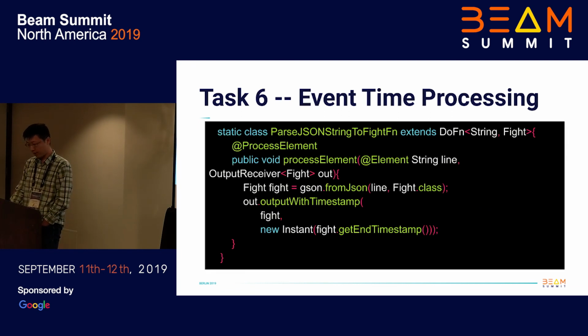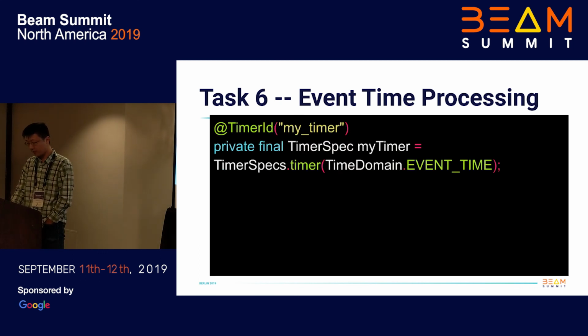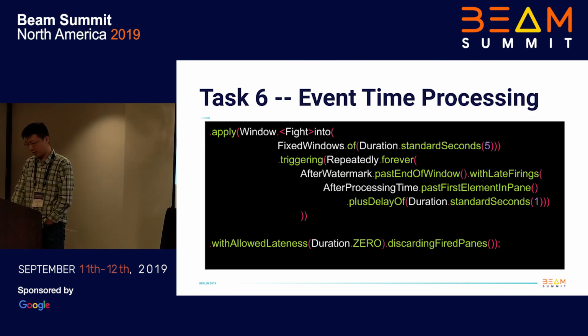If you want to add event time: before, we were using processing time, and now we want to use event time, so you can retrieve that event time from the record. The way you do that is when you output the record, you output with timestamp from Apache Beam, so it associates the event time with that record. You can change that time domain when you process that record, and now you can do event time processing more complexly.